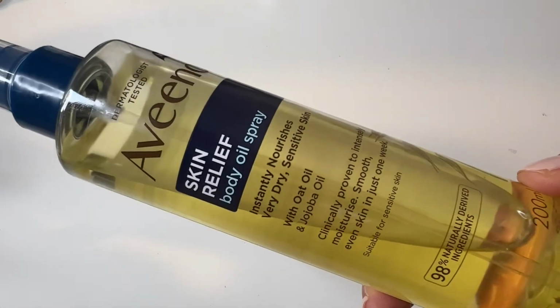I love this, and I am all about body hydration as we age. Certainly I'm 51, and my skin is just getting drier, and that's just all there is to it. So I'm constantly trying to find body products that I can afford. Talking to you, Geo Body Oil, which is my all-time favorite, and it costs 50 quid, and it's not sustainable. But this is a really affordable version of an oil that leaves my skin super hydrated.